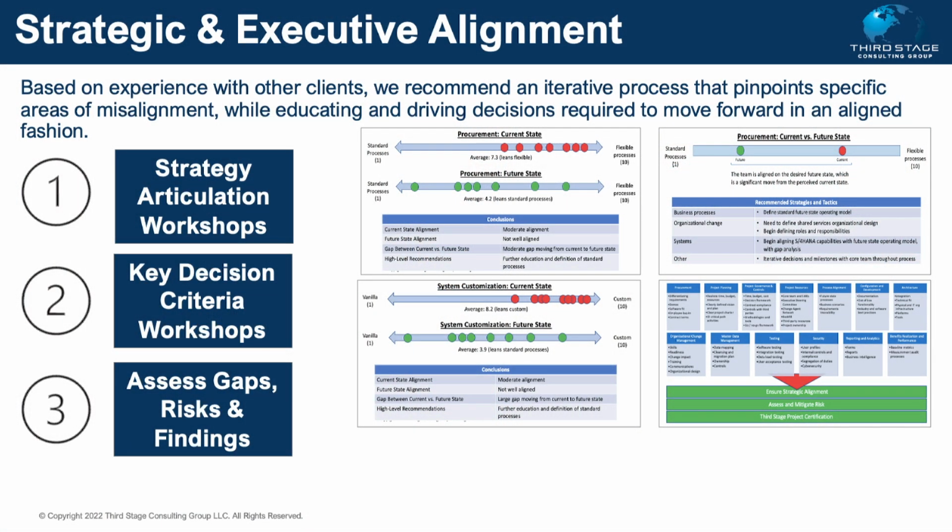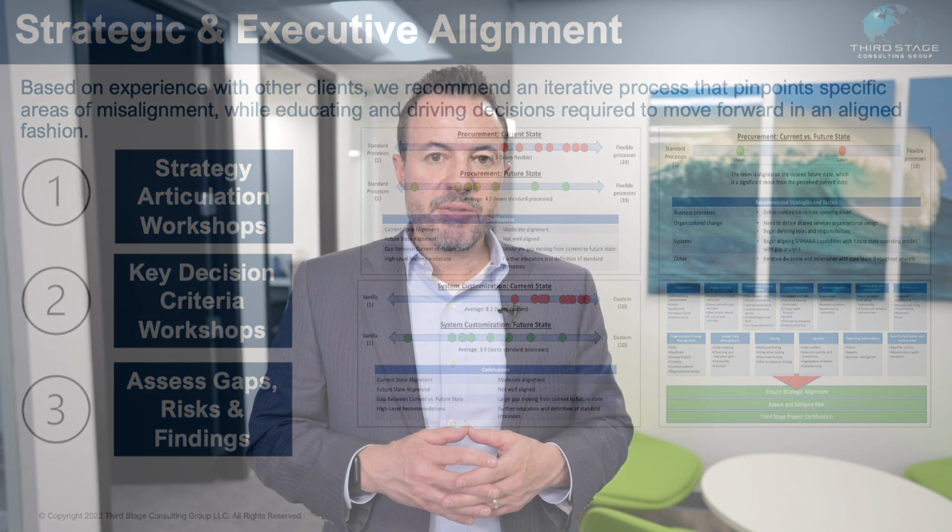And I want to share with you a couple resources that'll help you dive into this in more detail. First is the graphic you see in front of you. This is our executive alignment framework that we facilitate with our clients. And you can actually learn more about this graphic by diving into my video on my YouTube channel that goes into executive alignment in a lot more detail. You can find that introduction or overview of executive alignment in this video right here. In that video, I unpack that graphic in a bit more detail and explain how to facilitate executive alignment. But in the meantime, I'll summarize for you what exactly it means.